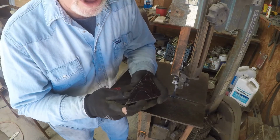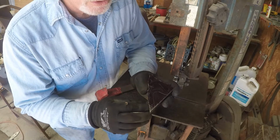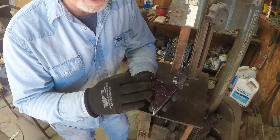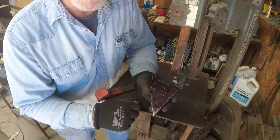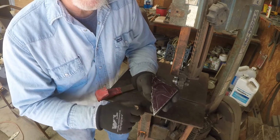One thing I want to say is cut just outside your lines. Don't get too close to the line. You have to have room to file these down. This is the finished size of the shank, so I'm going to cut just outside the line so I can file it back to shape and be right on the line.